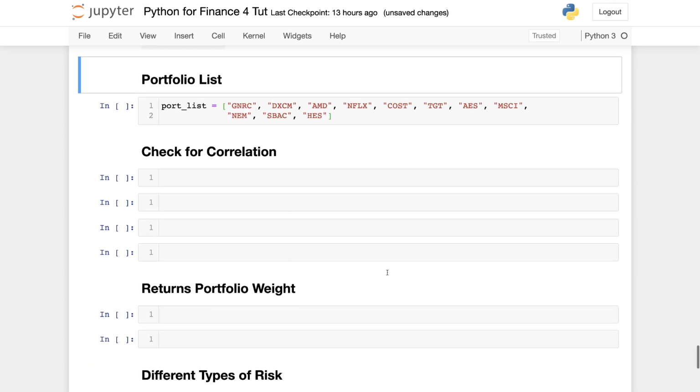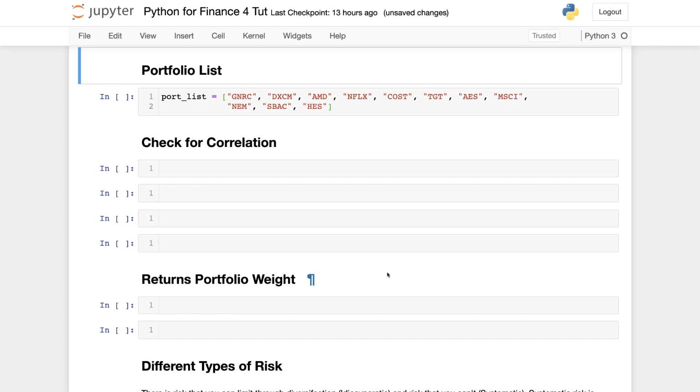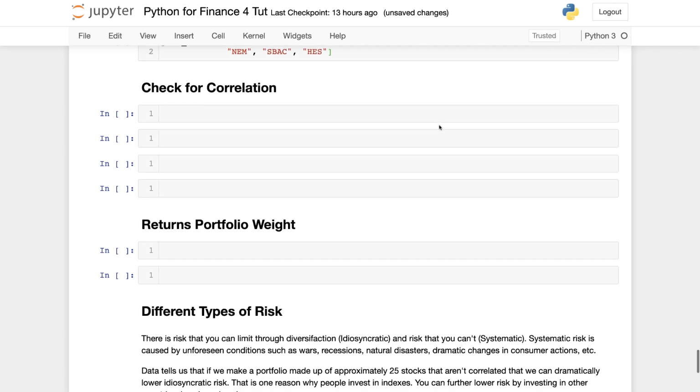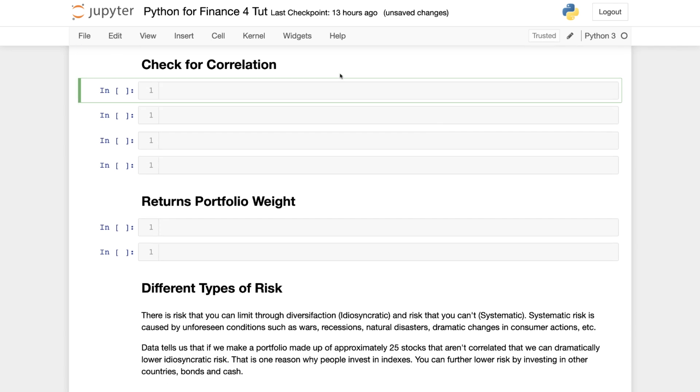All right? Now, based off of those returns, what I want to do is get a stock from each of those individual sectors, and then check to see if they are correlated or not, or if this would be a nice bunch of stocks to throw together into a portfolio, and then afterwards figure out how dramatically I have lowered risk overall versus investing in just one security. Then we'll talk about things like systemic and non-systemic risk, which, if you know about, make you sound real smart.